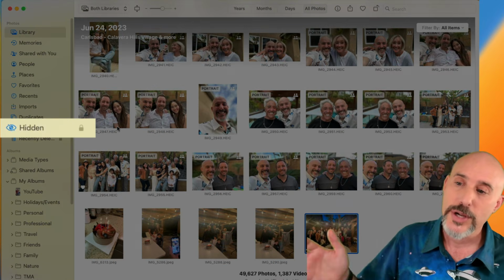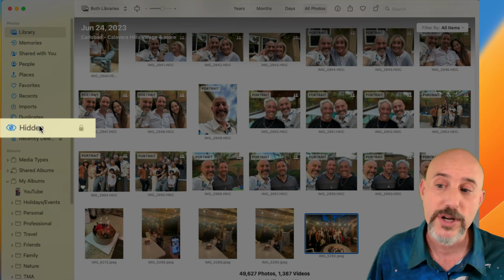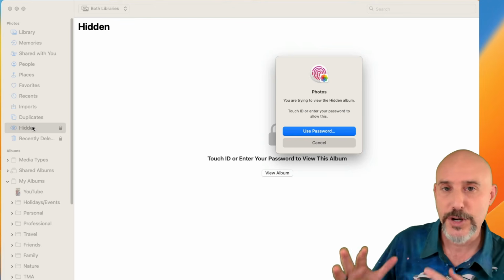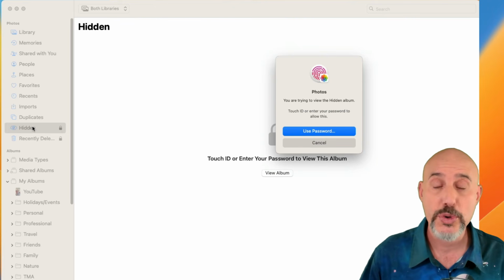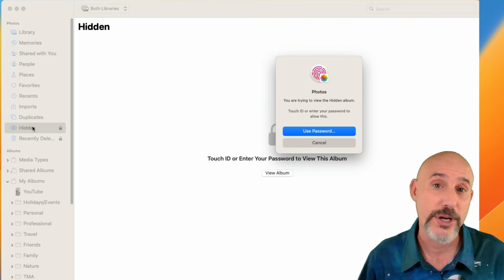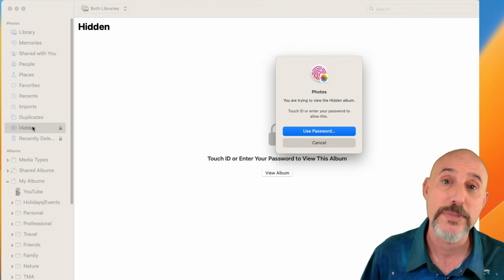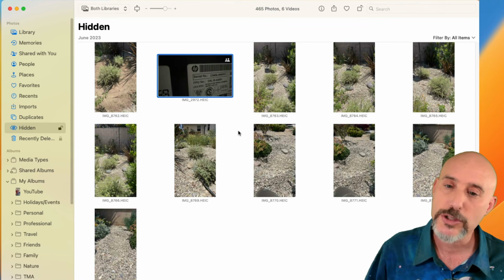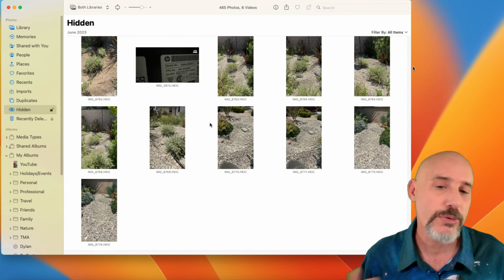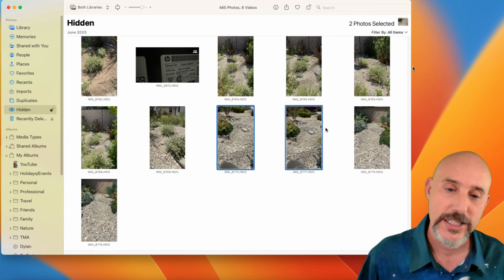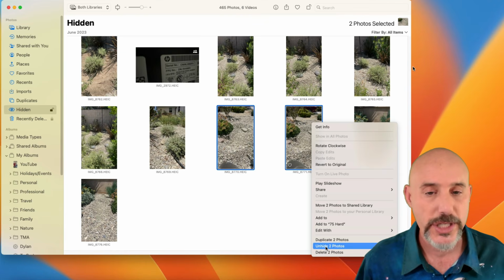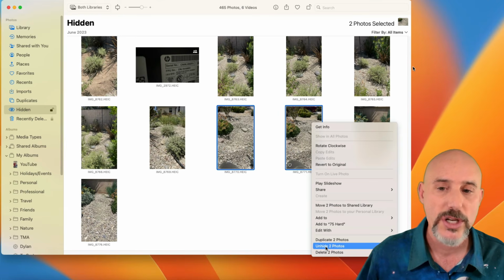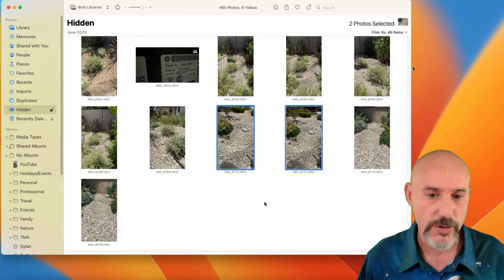When you do that, your hidden photo album will show up in your sidebar over here, and you can click right on it. In order to keep other people's eyes out of your hidden photos, you have to confirm that you're you by either using a password, your fingerprint, or your Face ID on your phone. I'm going to use my fingerprint. And as soon as you open up your hidden library, here are those hidden pictures right at the bottom. And it's easy to remove something from the hidden library by selecting it, right-clicking on it, and choosing Unhide. So now you have a place to put all of those pictures you don't want to stumble across without deleting them or making yourself crazy.